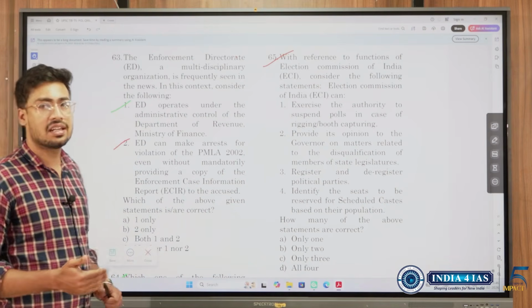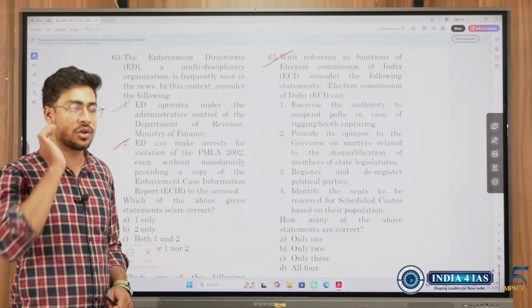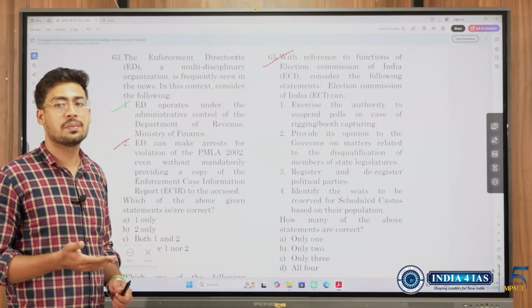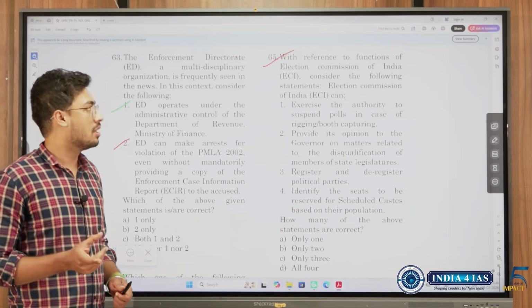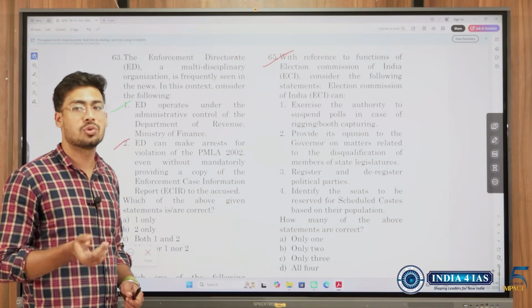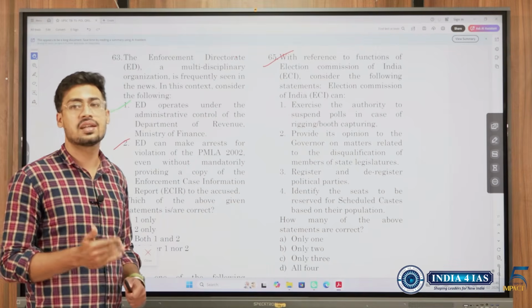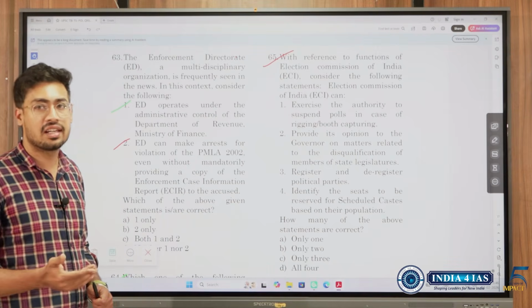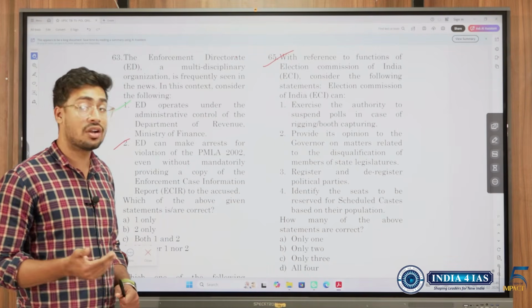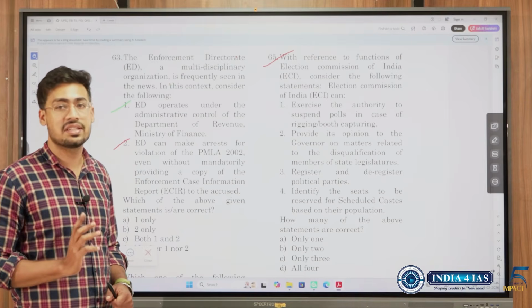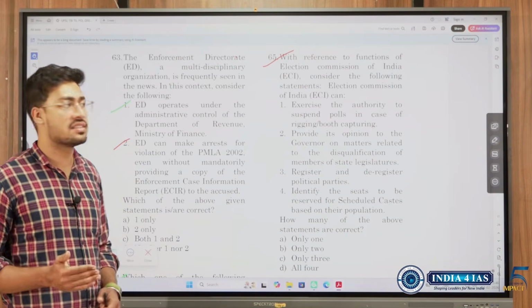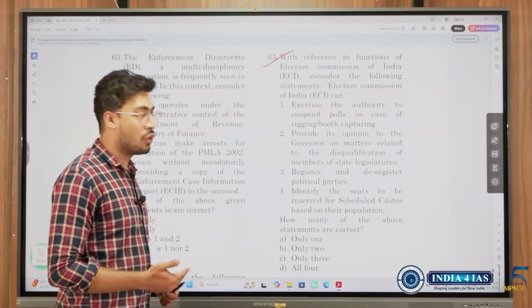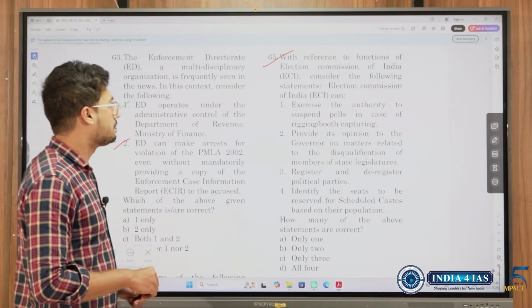How many members will there be? This is not something that UPSC has gone for, because in each of these, who appoints them? Every time the committee of members changes, because with the Prime Minister there would be other members clubbed up. How many members in NCSC, UPSC, NCST, this is not that important. For UPSC and Election Commission you need a basic idea, but not NCSC and NCST. Even if you want to remember, it's left to you.